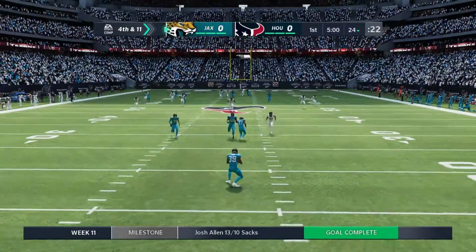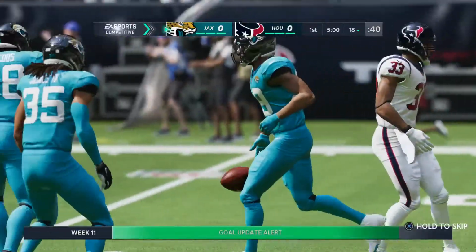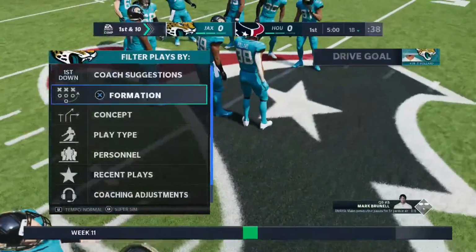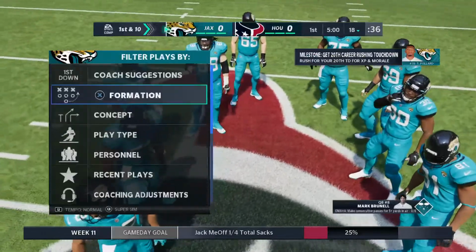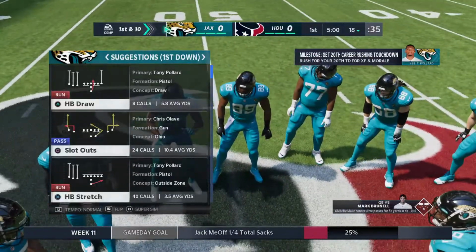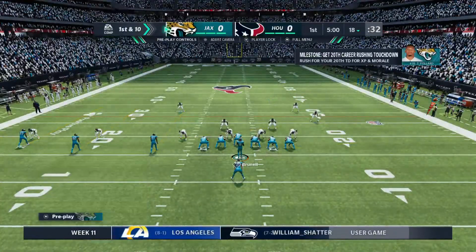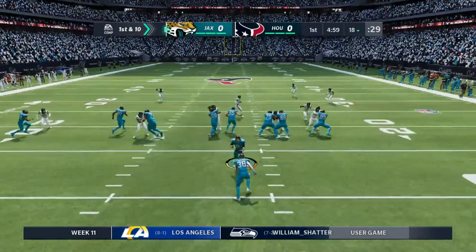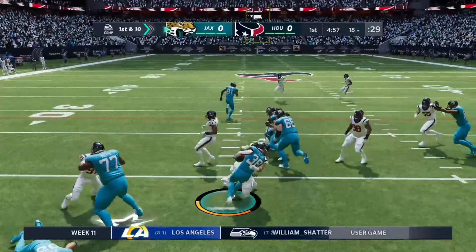They really are, and I'm wondering if they're going to have to start thinking about keeping the tight end in, maybe a back, someone to help assist, because right now, their quarterback's been getting hit a lot in the last couple of games. So here are the Jags now set to get their first drive. From inside the 20, here's 1st and 10 at the 18. And they'll be led out by their 8th-year quarterback.